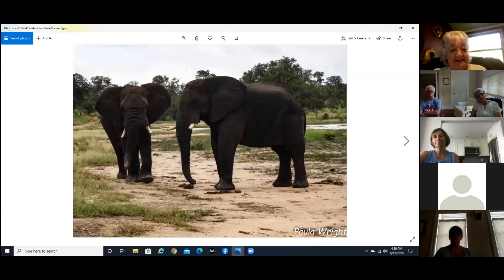By the way, I took this one just because it was a picture of elephant poop. But you can actually tell whether it's from a female or a male elephant — the female elephant's poop and pee are all in one spot, and the male's it's split with about a foot or two between them. So that's how you can tell what you're looking at.